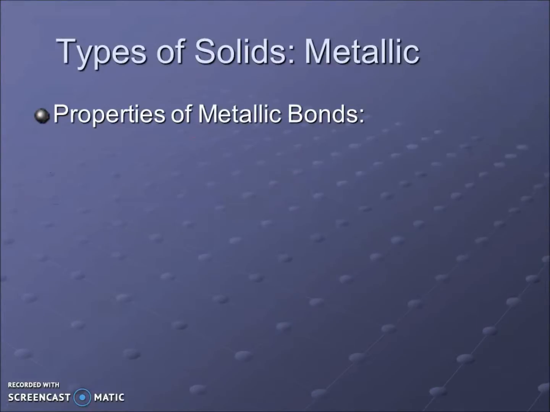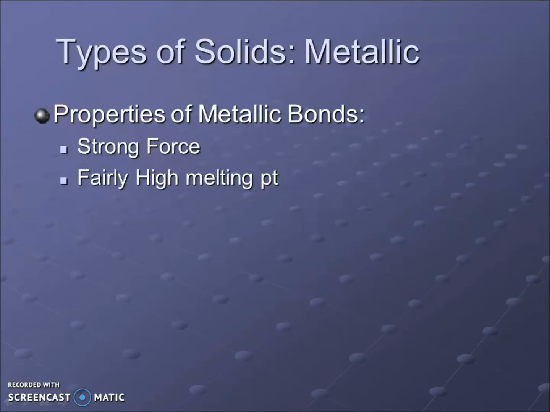Okay, now because they're held together that way, we can talk about the properties that we're going to have. Again, there are no molecules here, so there are no individual units that have weak points. So it's a fairly strong force that is holding these together. So as a result, metals have pretty high melting points. I mean, think about the metals, they're almost all solid at room temperature. Okay, so I wouldn't quite put it as high on average as the ionic bond. Ionic bonding I'd say is on average a stronger force. There are exceptions, overlapping areas, but most ionic compounds have higher melting and boiling points than metallic or just a little bit below them, but it's still fairly high.